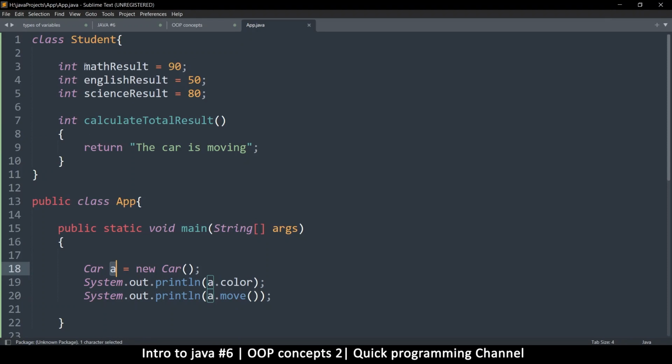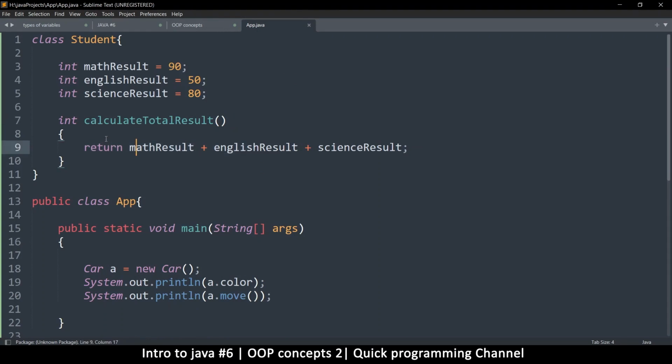Because let's say I want to get math here, because I want to add all these. I'll just need to say return. The result is going to be math result plus English result plus science result. Okay, like this. This is what I return when I calculate the total.